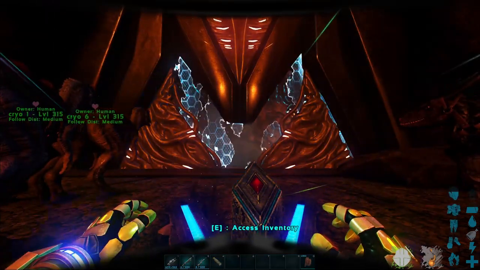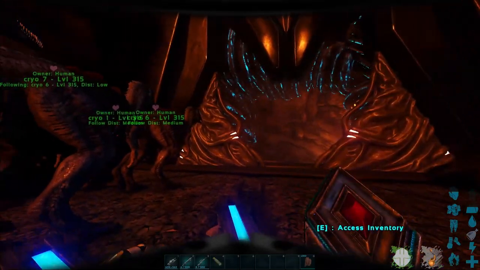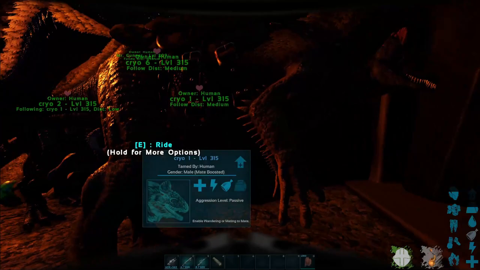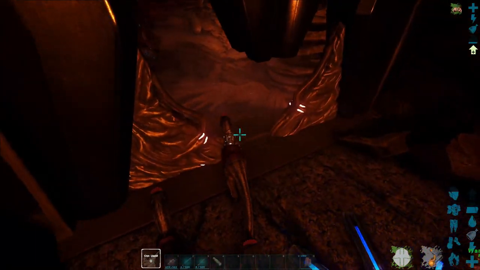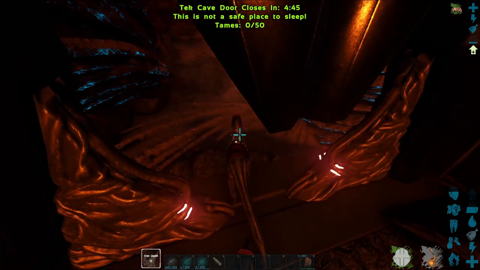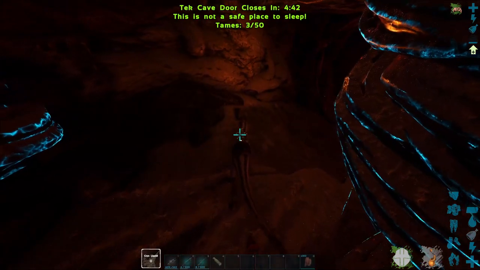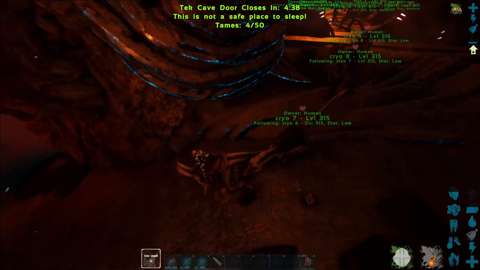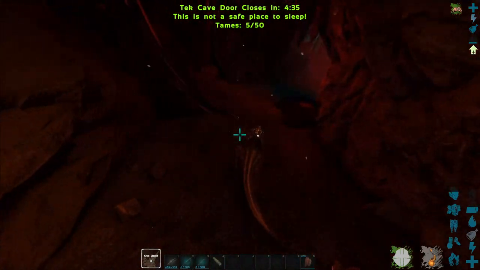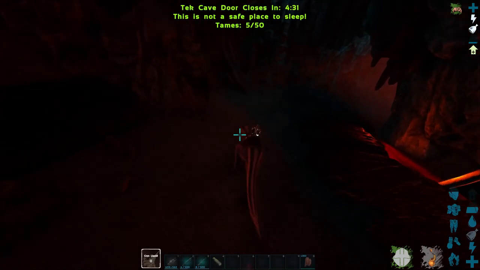3, 2, 1. Oh, it's opening. It's open. The tech cave is open to us. So we're gonna take this pack in first. We got 5 minutes. Oh, okay. That might be a little tricky. I think we could do it in 5 minutes, definitely. I think we could also kind of sprint with these guys. So, I'm gonna get these guys in here.